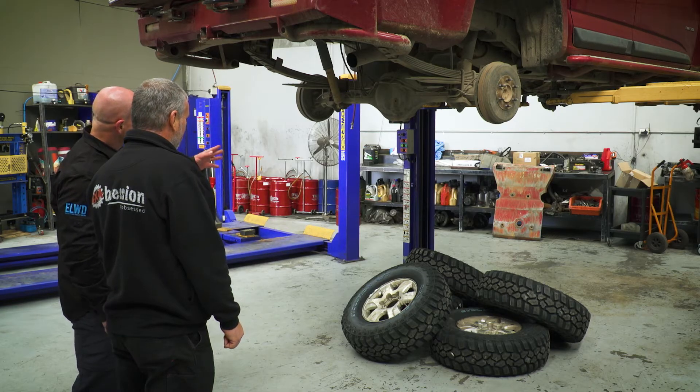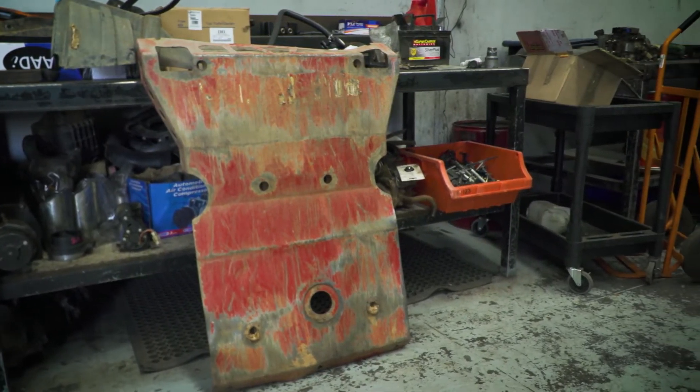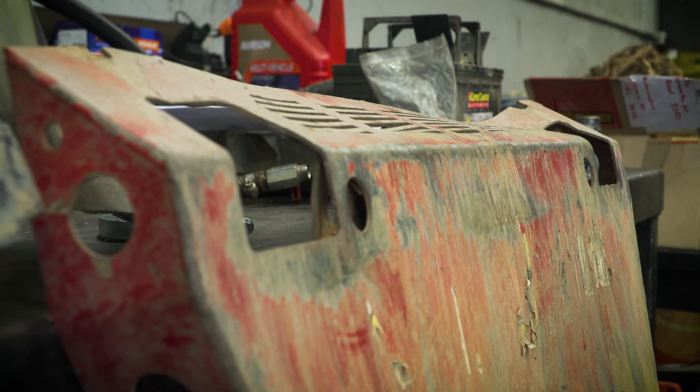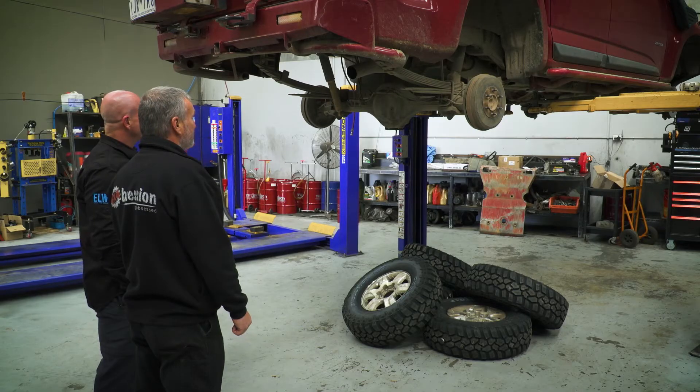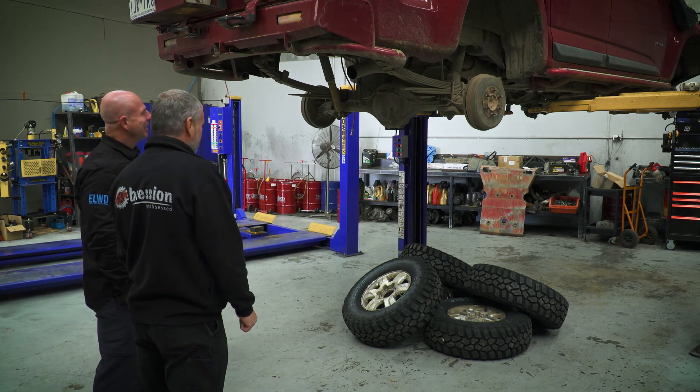I have to laugh — I look across at the bash plate that's come out from under this car and I think it tells a few stories. It tells more than a lot of stories, but from our point of view, it's been a lifesaver. It would have done a lot of damage to the underside of this vehicle if you did not have a decent bash plate under it. Brett, thank you again — fantastic job keeping us and the cabin crew on the tracks safely. Really appreciate it. Any time, no drama Simon.